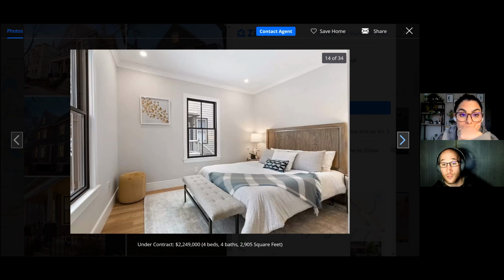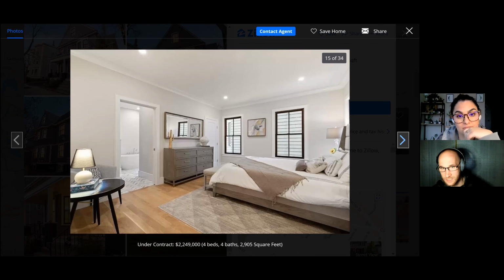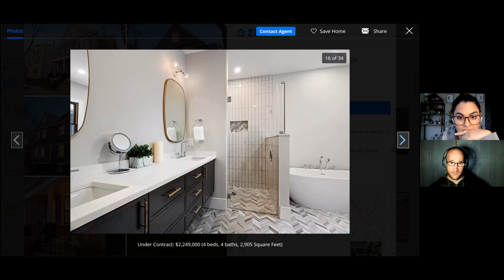There's not a lot of extra room, but that's a big bed. I mean, that's a king size bed right there. And you are looking into your neighbor's door. That's the problem, right? You've got to get some blinds in here. But you're going to have to put up blinds anyways, because it's just going to be super bright. But they do have an ensuite, and that ensuite actually looks pretty nice right there. I'd like to see inside of that.